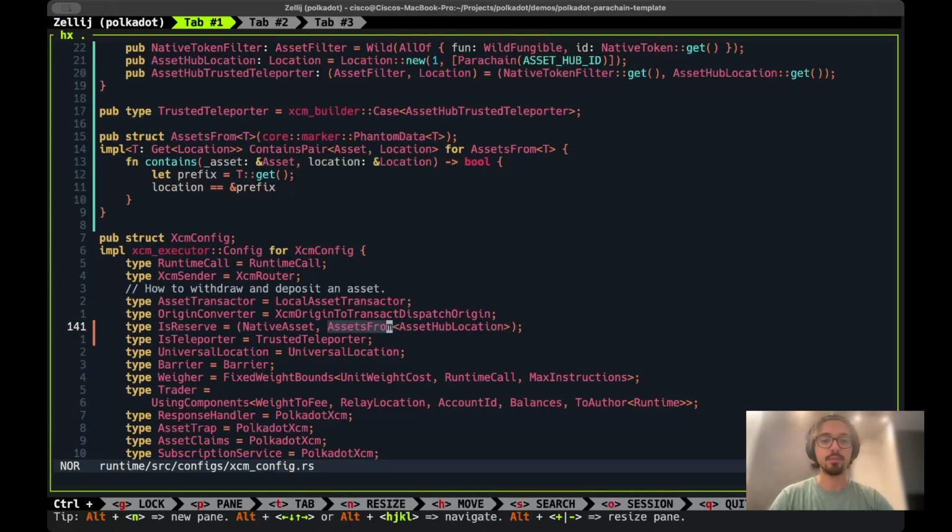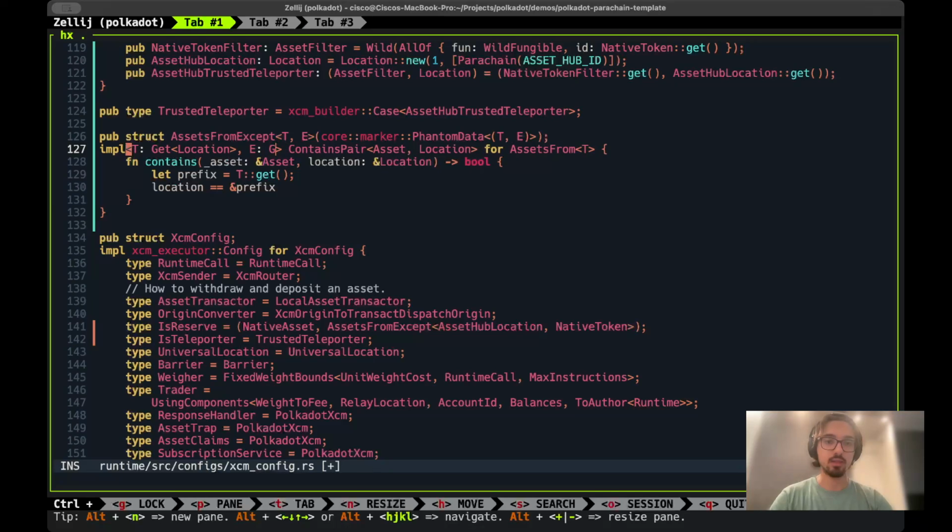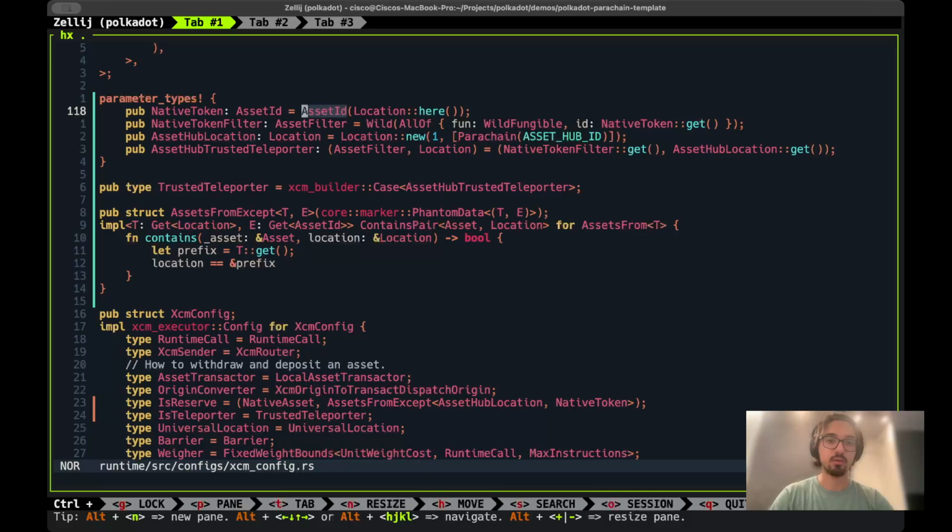Let's keep on going. So what I was saying is that we can get all assets except our native token. For that, we can rename our type and then maybe add an E type. Here we need to put a tuple, where T is a get location, and E is a get asset ID. So the same type is here, wrapped in a get.